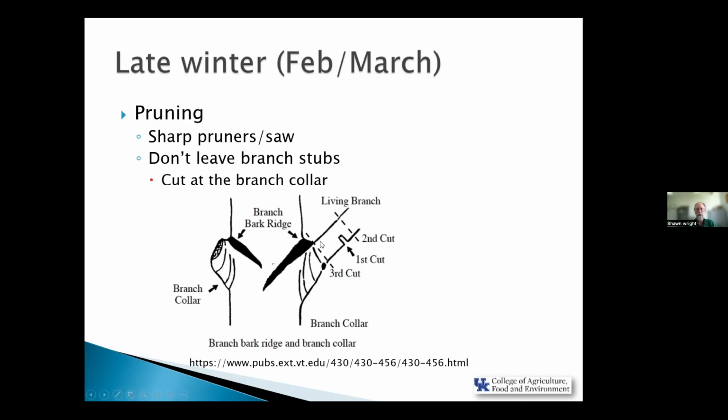And also, when you do make your cuts, if you have a large limb, follow a 3-cut process with the first cut on the underside of the branch, a second cut out towards the tip of the branch beyond that. If you don't make this first cut there, that branch can be heavy enough that it can actually snap and tear down the trunk of the tree, and you have a larger wound. By making this first cut, it snaps there, and then you can just come in and cut off that small portion of stem between the second cut and the branch collar to allow the tree to heal over quicker.